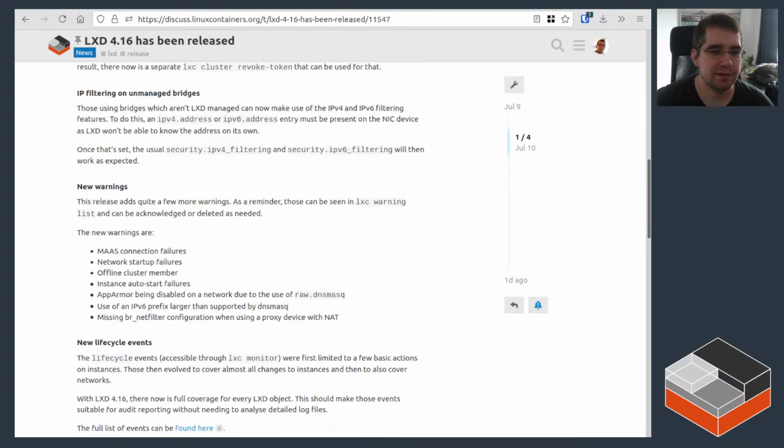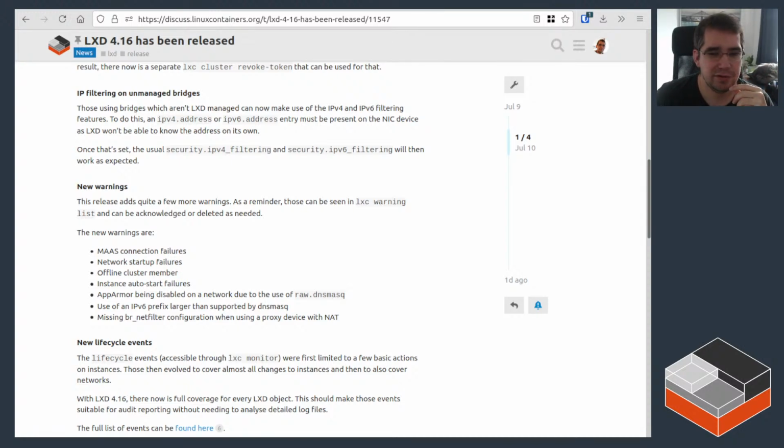There's also support now for IP filtering on unmanaged bridges. We had that for managed bridges for a little while. Effectively, LXD puts in place a number of ebtables, xtables, or nftables rules to filter traffic coming from the specific instance, so that it cannot be spoofing an IPv4 or IPv6 address using some other instance's address.